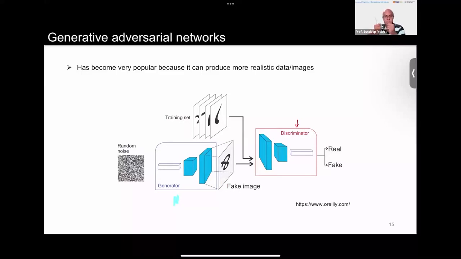Now they are playing a game with each other, right? So it's a game theoretic formulation where eventually at equilibrium, this network achieves Nash equilibrium, the so-called Nash equilibrium. I don't want to get into the mathematical details of that, but the goal is that eventually the generator wins this game and the discriminator loses. So the discriminator is pushing hard the generator to make sure that it generates images that it cannot discriminate.